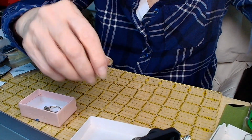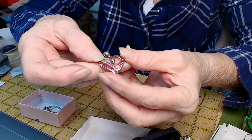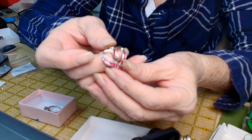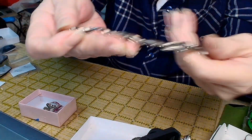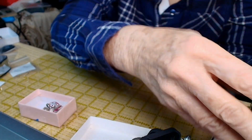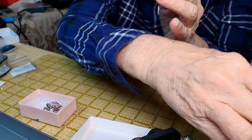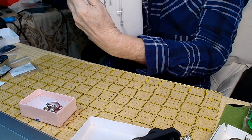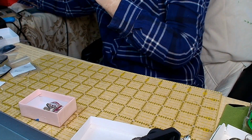So I should make a little pile of stuff that needs to go in the soup. And those are rubies and CZs. We'll see how it is. Anyway, I will see you guys tomorrow night at 8 p.m. This needs cleaned and tested. I got bracelets out my ears. I got chains and necklaces out my ears. So, bracelets, I got you covered. Chains, you want chains? I have. These are the ones that I managed to get tested, and I have them on standby to stick on any pendants if I want to do that.